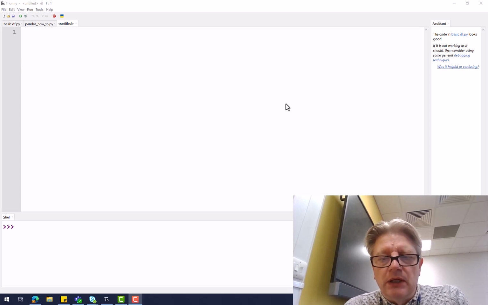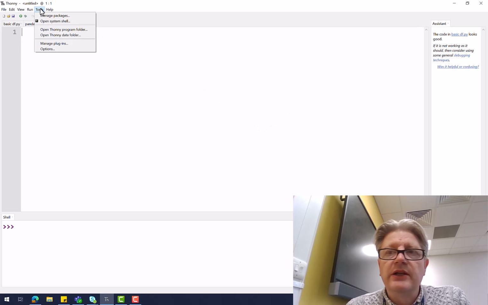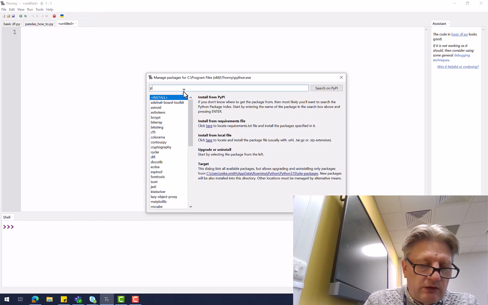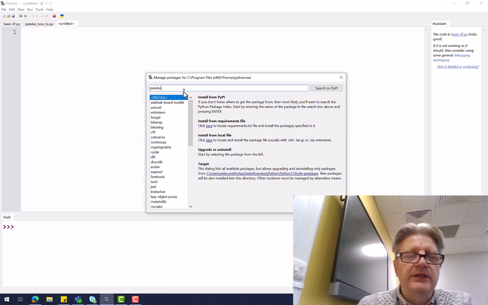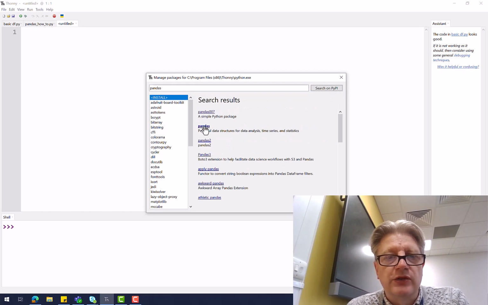So, as with other libraries, you need to have it installed before you can start to use it. If you are using this Thonny IDE, it should just be a case of managing packages as we've done before. Look for Pandas, search for it on PyPI, and just grab Pandas and install it from here.